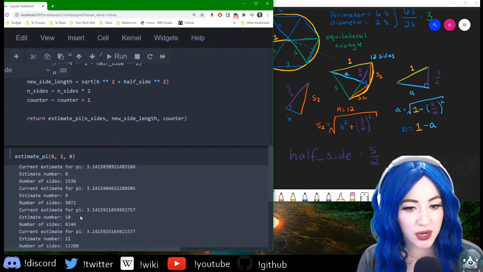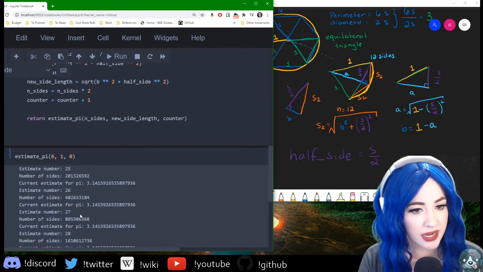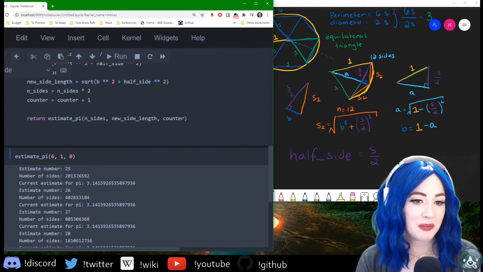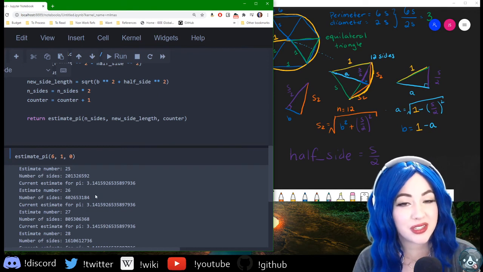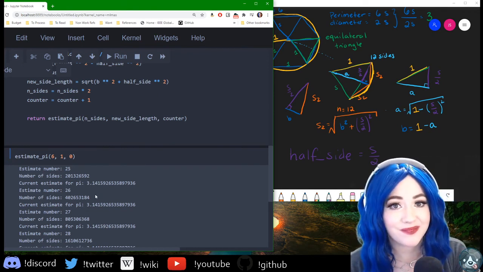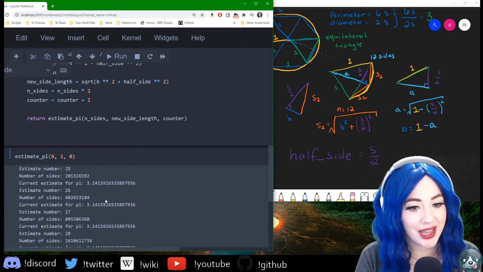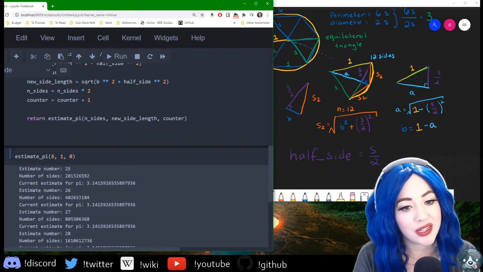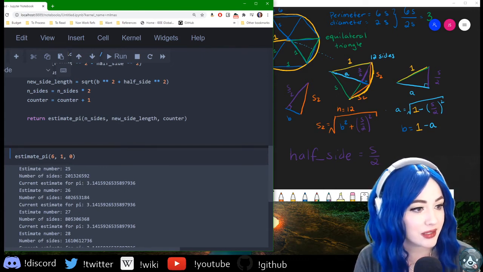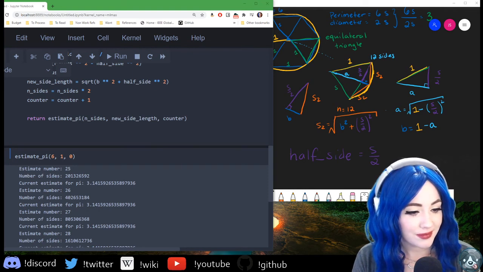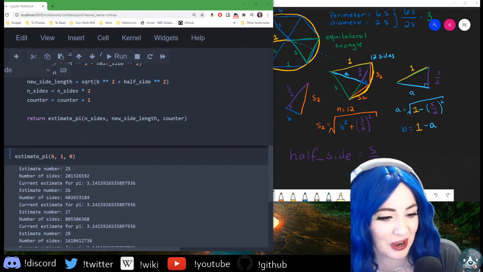And so the point at which it bottoms out, at least for us, due to our decimal precision, which I can show you how to change, is estimate 25. But that is with, oh my goodness, 201,326,592 sides. So 200 million sided shape. And that's kind of where our decimal precision isn't showing us an increase. He did not use that many sides, no. Poor Archimedes, I know, right?